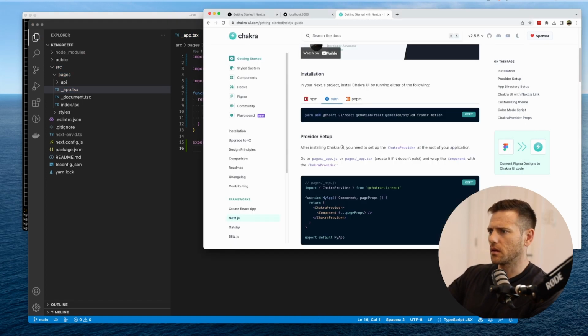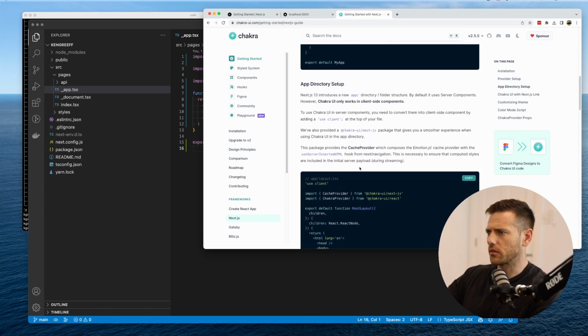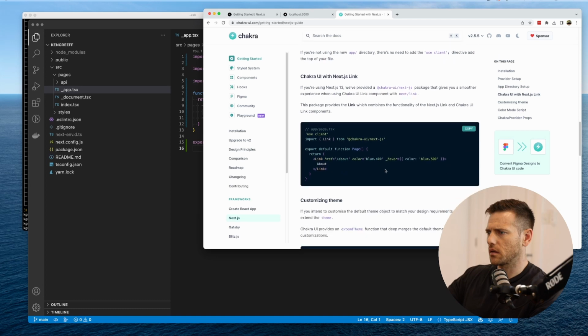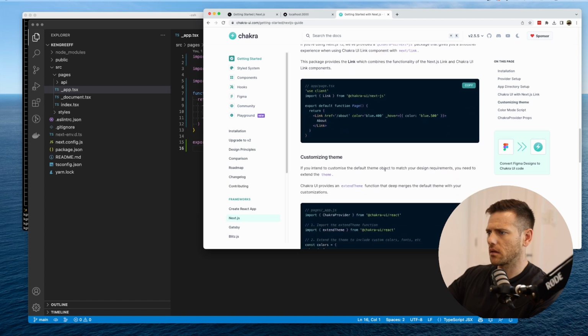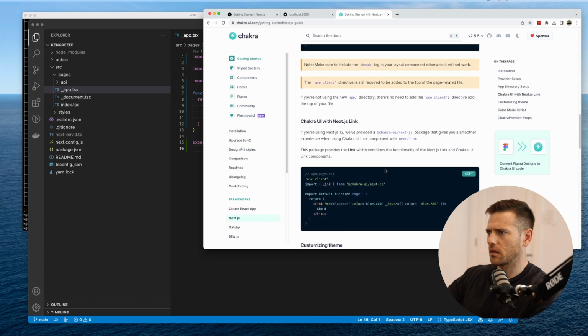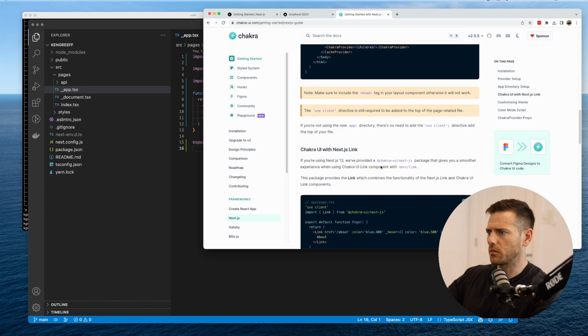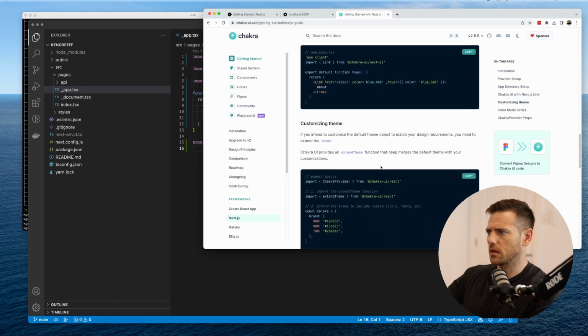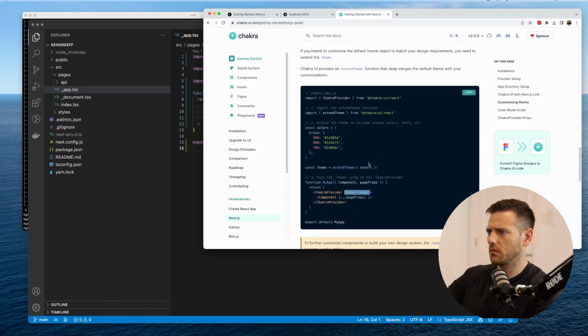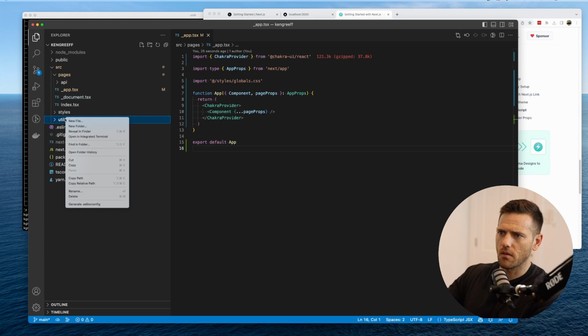Done. Next, set up the, that's fine. Okay, app directory, yep. Next link, that's fine. Customizing the theme. We'll do the theme, I'll set up the folder again, the utils.